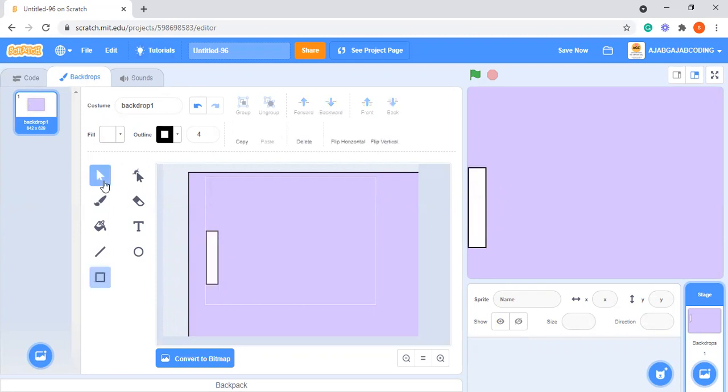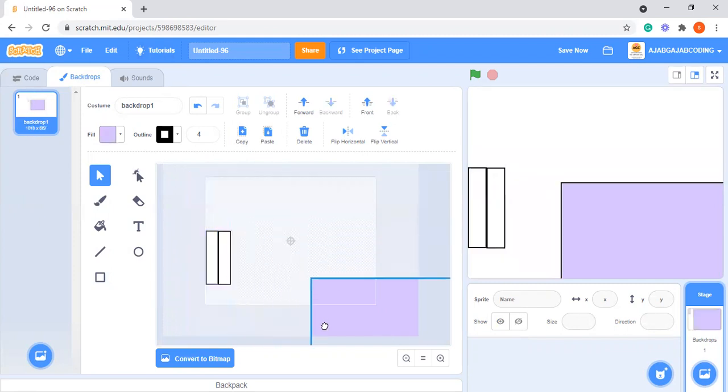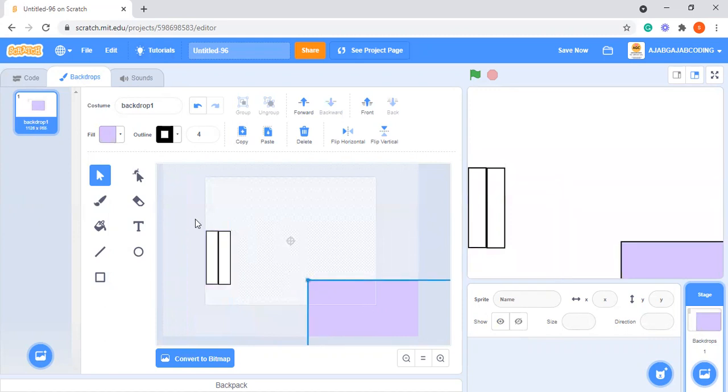Now I'll select this line, copy it and paste it again. So now I will attach this with this, and for a short time let's remove this backdrop. Now I'll select the two squares and click on group, and copy and paste again. So like this we are making it.